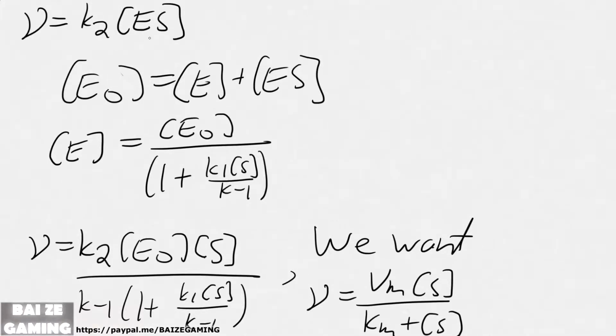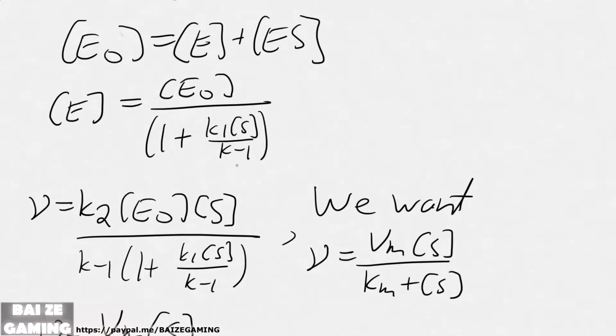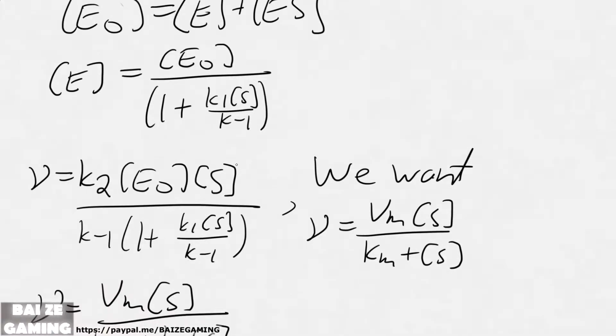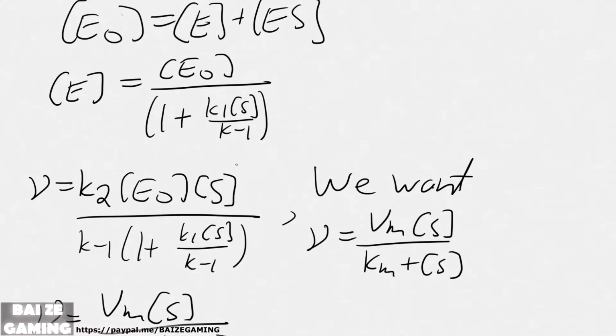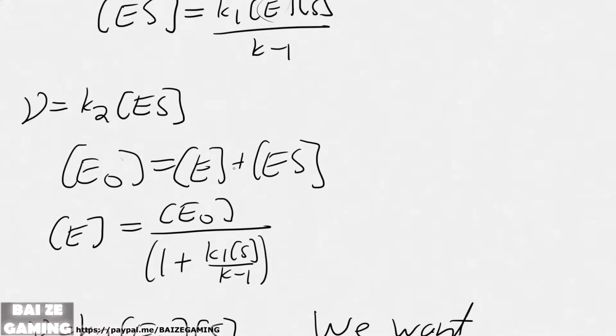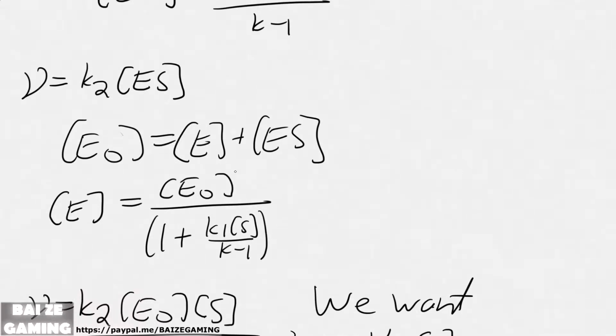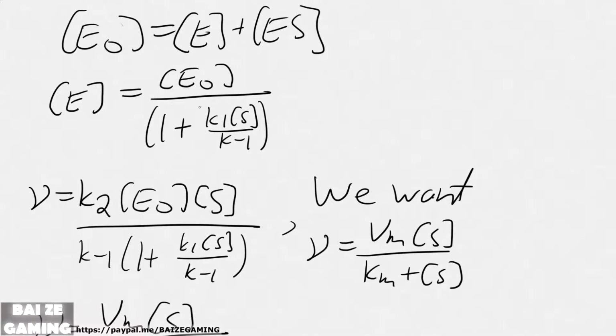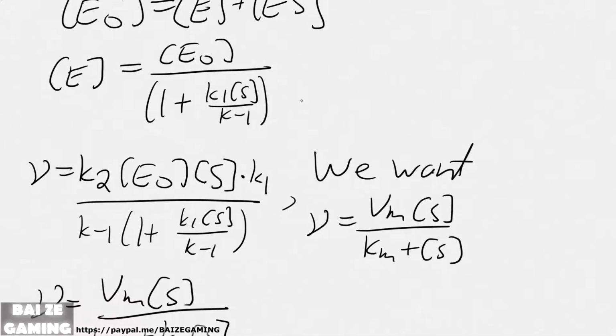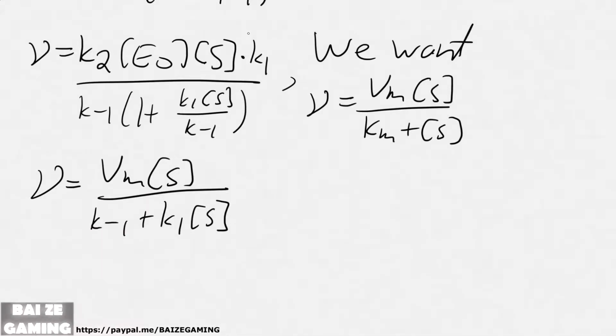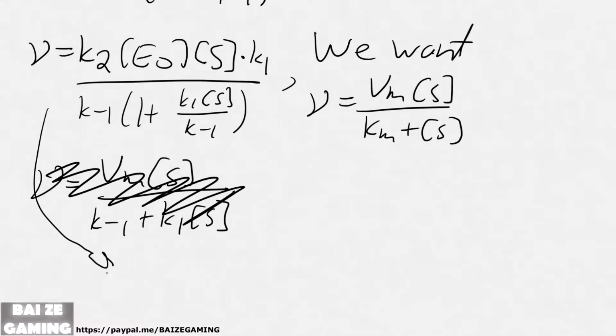I just want to check some of the math behind this quickly. Yep, I forgot to put a K1 on the top. That's what happens if you try to do it too quickly. I kind of jumped the gun here. Let me show you in a few more steps what you can do.